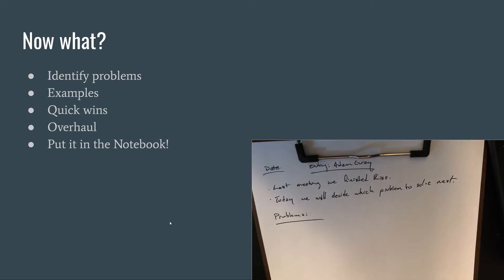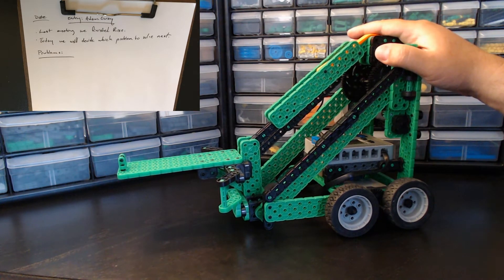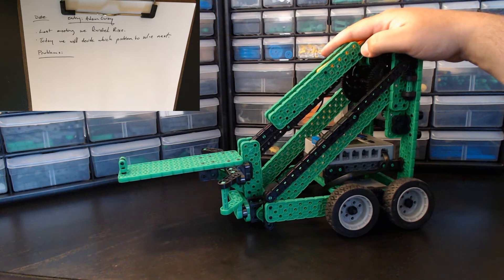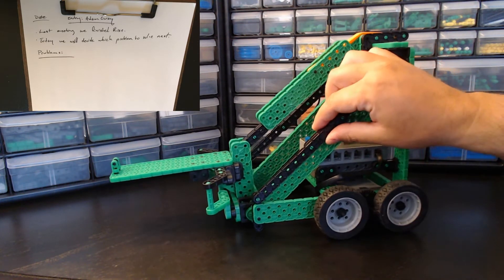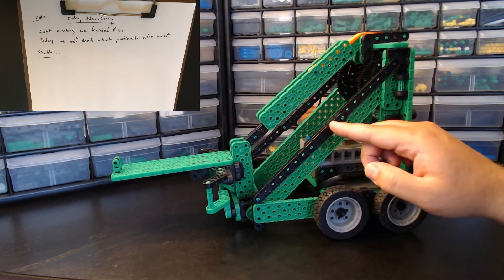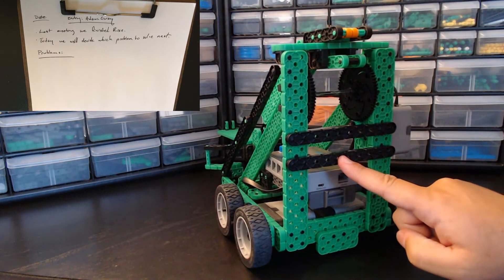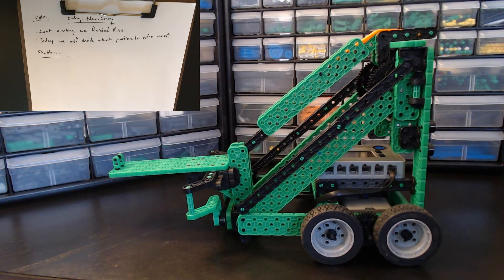At this meeting we want to identify some of the problems with the robot build. We'll go back and forth between the notebook and the robot. It doesn't have to be fancy or have perfect handwriting — it just has to be thorough. So here we have RISE — I built it out of green and black pieces. One of the first things: the current RISE instructions have some errors. This crossbar section lists beams of incorrect length — check the piece in the picture rather than the label, and make sure you hole-count correctly. The same issue applies to two pieces on the back.